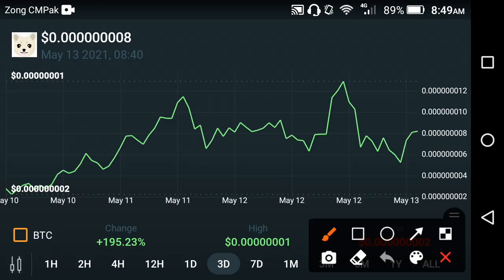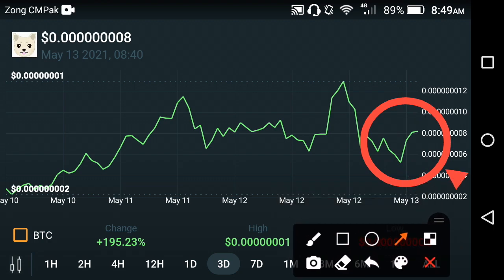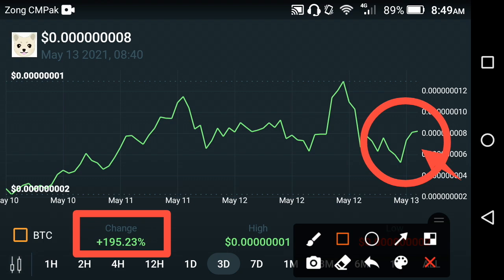Wow, as I told you my friends, as you can see here, at this time the price had fallen, but if you look at the current condition of the Kishu, as I told you, they start pumping upward at this time. The current situation is that they move upward. Absolutely this time, once again the changes occur in the Kishu, and the last 3 days change is positive, 195.23% positive change in the last 3 days in the Kishu Inu. Absolutely the price is going upward, friends. So that's good news for all Kishu Inu holders, that once again the Kishu has started moving upward.